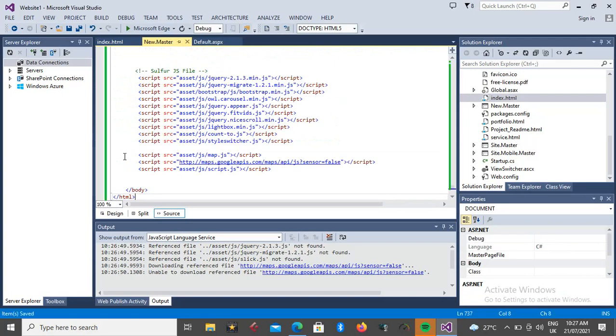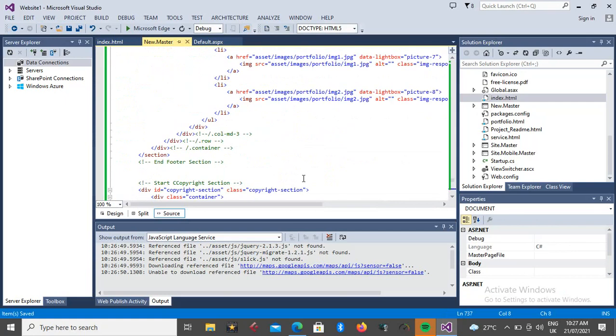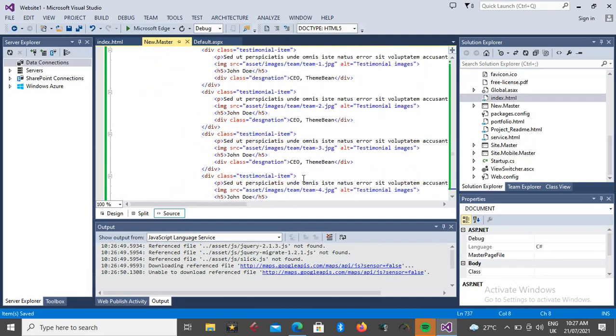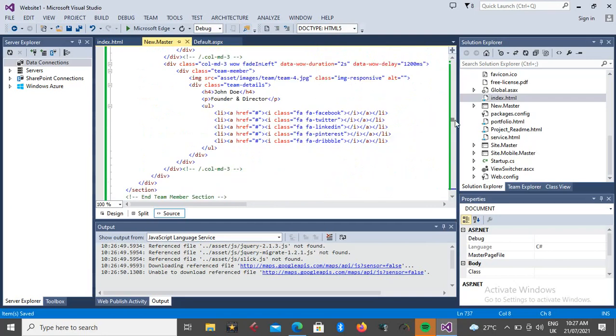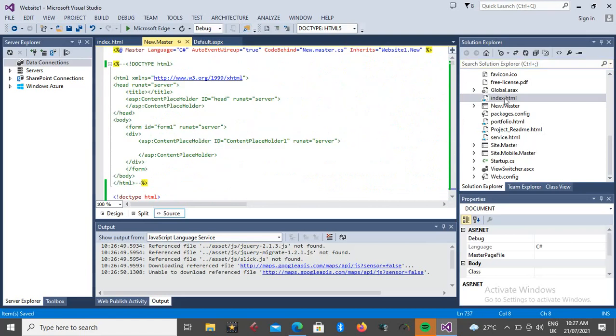Then we save. Now remember I told you you can't preview the master page except you create a page and link it to the master. So now that the master page is ready for use, let's preview it first before we make other changes. How do we preview the master page? How do we know it's working? We do that by adding a page and then linking it to the master.